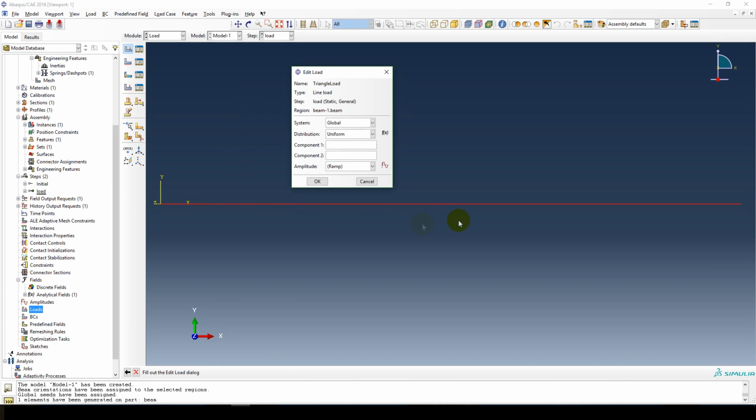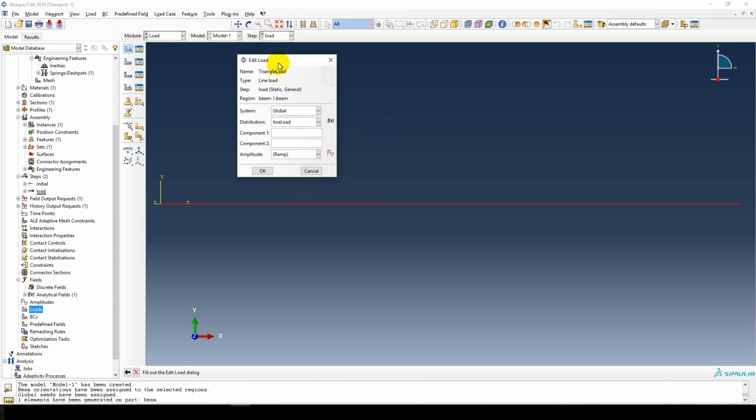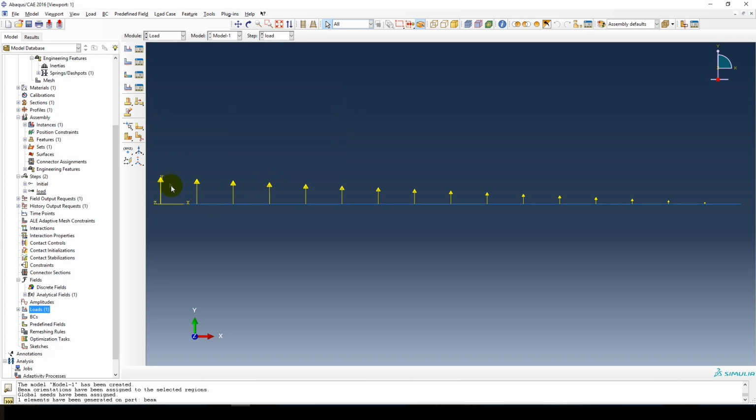Continue. It's red, and system is global. We use the line load distribution, and component 1 is in the x direction, which in our case is null or 0, and the y direction it's 1 because our value is already interpreted by the equation itself. So you can just say OK, and there's our load.